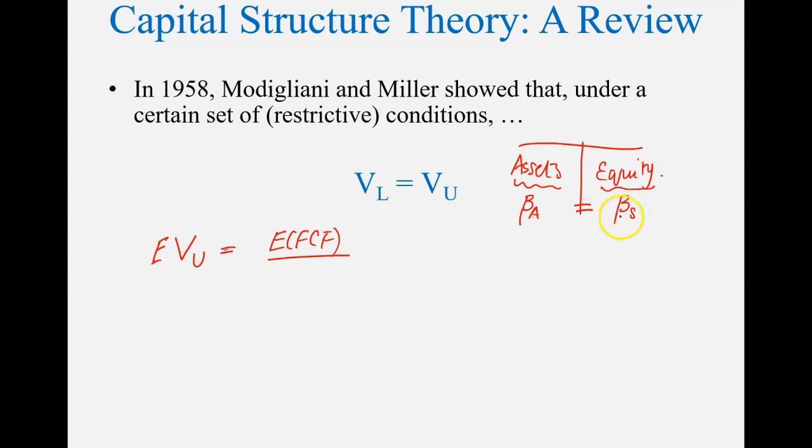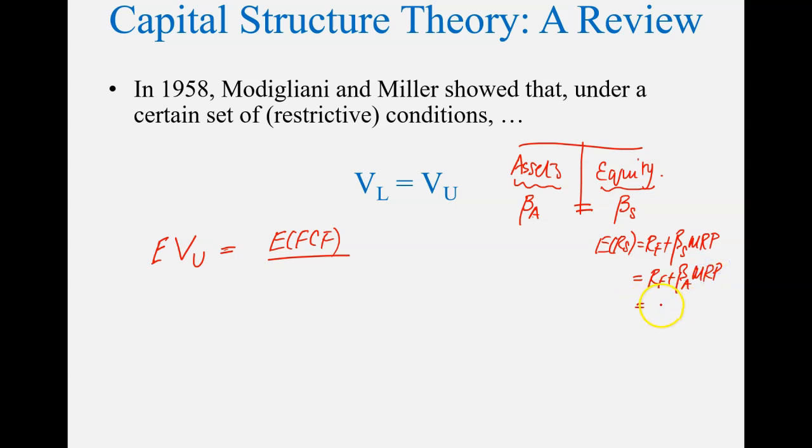Remember that? The reason I'm mentioning that is because if I ask you what is the cost of equity at this point, you will say, well, expected return on equity is the risk-free rate plus equity beta times market risk premium, right? This is the capital asset pricing model. In this particular situation, equity beta is exactly equal to asset beta, right? This is a unique situation where you have zero debt. You'll introduce a little bit more debt and this will change. But so I can substitute for equity beta asset beta. So risk-free rate plus asset beta into market risk premium.